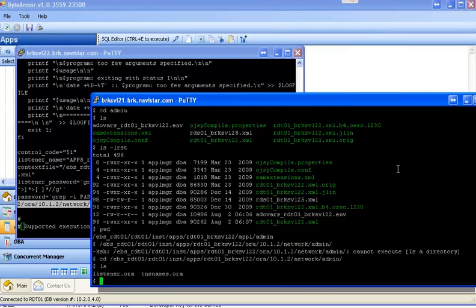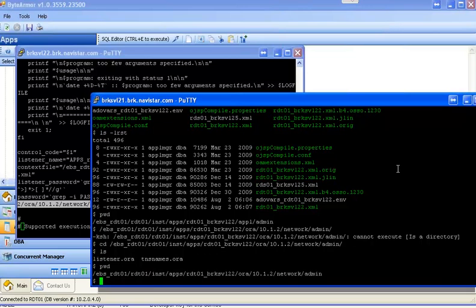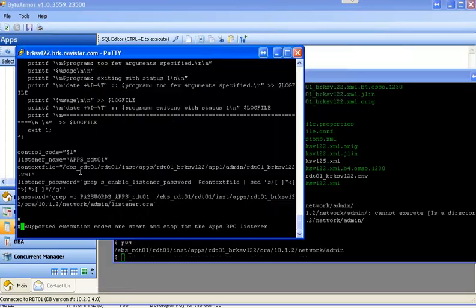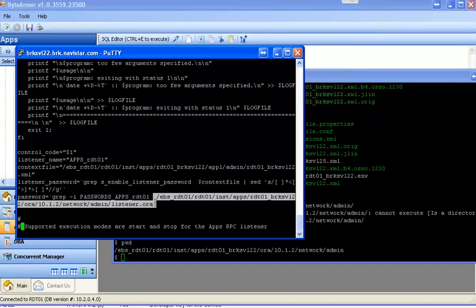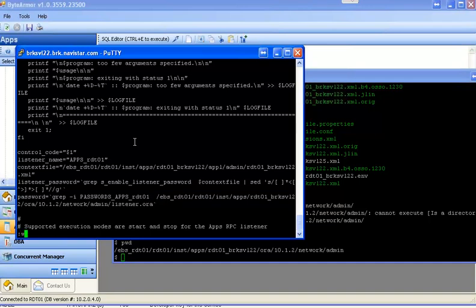Okay, so here for node 22 I'm just logged in. I'm just going through this script. I've shown you how to go there to the script using admin scripts home, and then you can go to the file here, adalnctl.